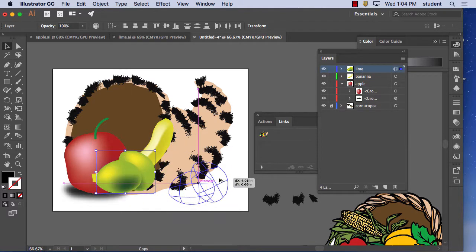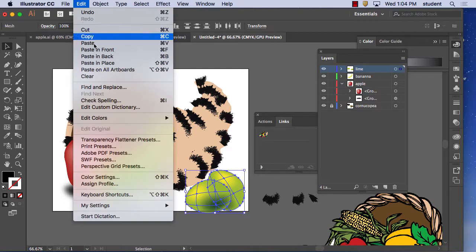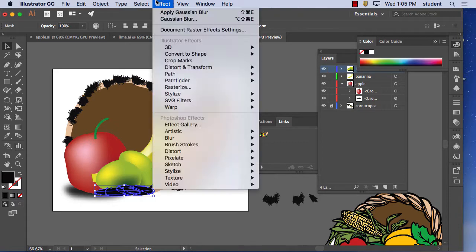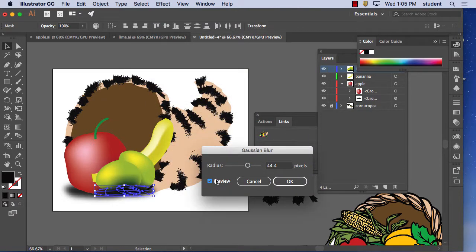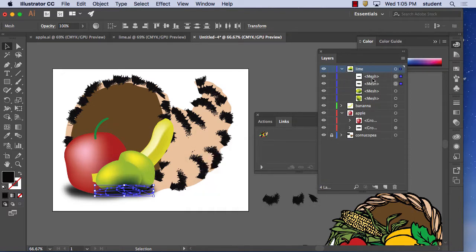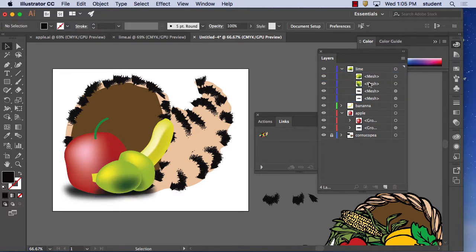I could duplicate that, fill it with black, shrink it down, blur it, and then make sure it's underneath. You can drag it here. Notice how I move things around in there, so we got some shadow there, right?